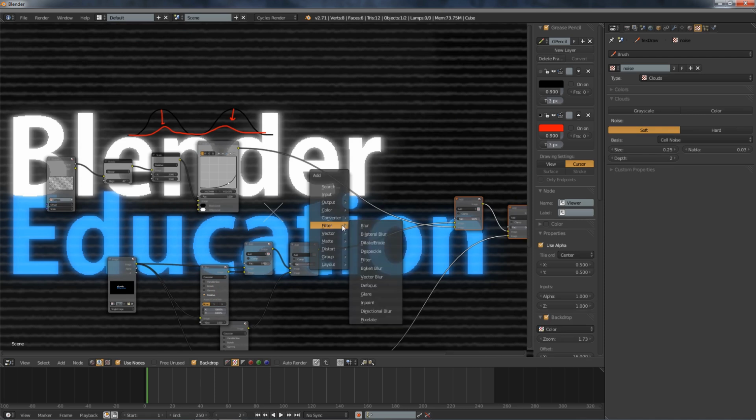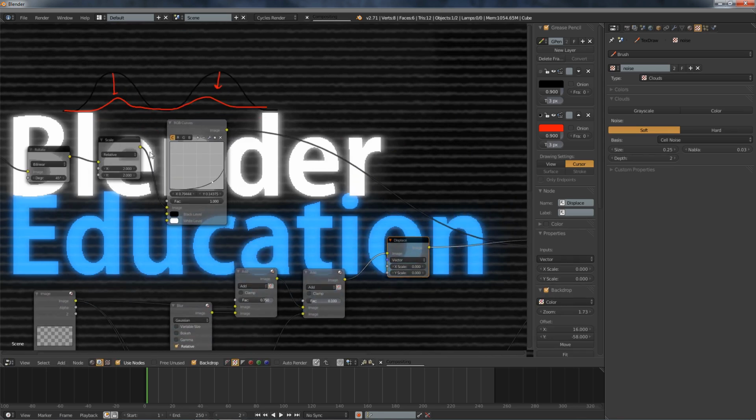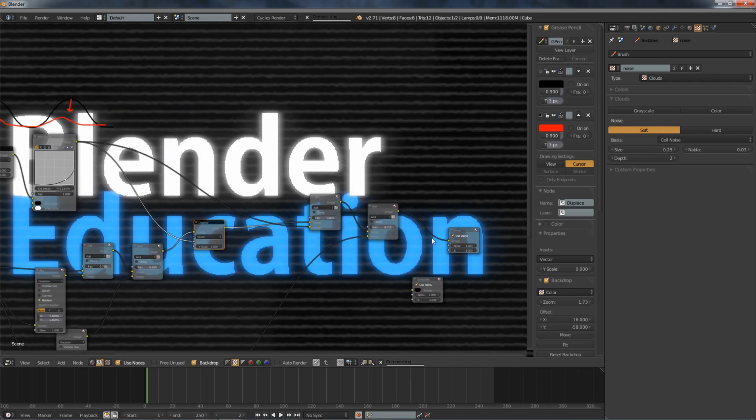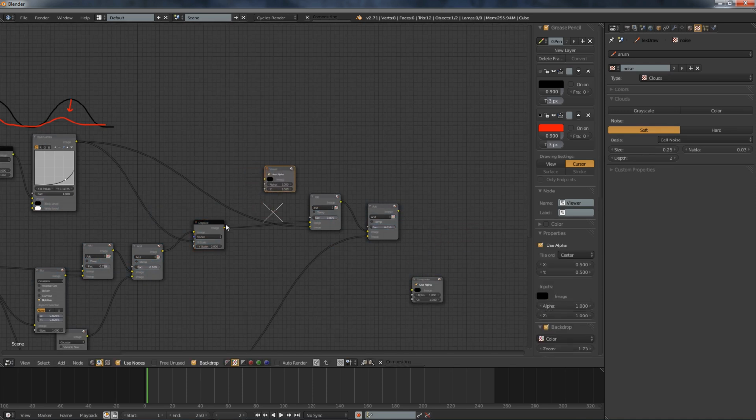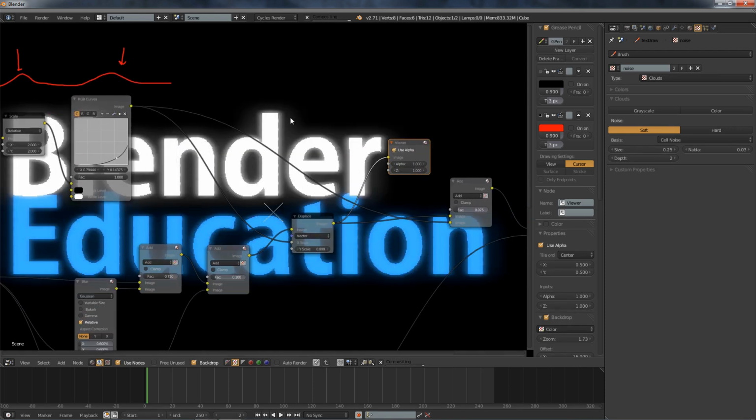What I did is I used the distort, not the translate, but the displace node here. And then I used the output of my RGB curves, which are the lines, and plugged them into the X scale. And now at first point this will not do a lot. So let's get my view node in there. Let's wait a second for it to composite. My computer is kind of slow at the moment. You can already very faintly see here these bumps on the letter D. So those are the lines displacing my text.